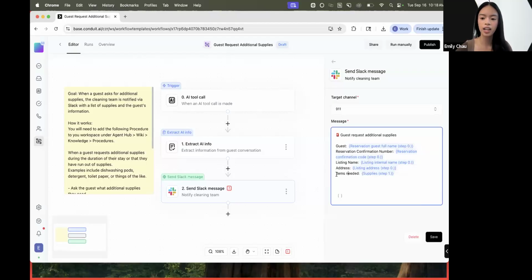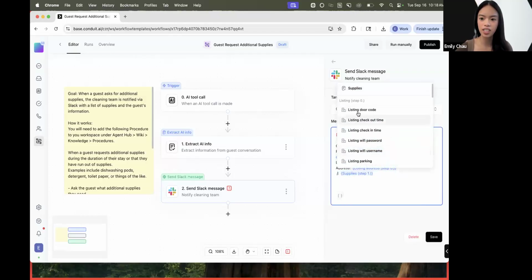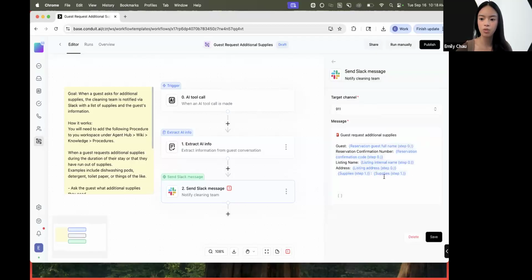But the variable that I had to create, which is the extract AI info supplies, that's items needed. And as you can see here, it's right here now. So it was able to grab the supplies from the extracted info, and now it's available for Slack to be able to send to my team.